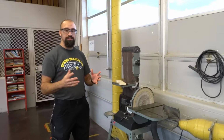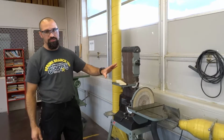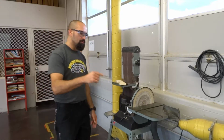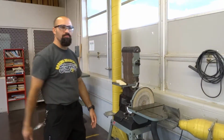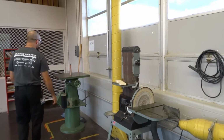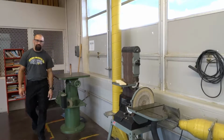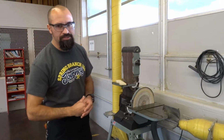The next thing is, before I even turn this machine on, since it's going to create a lot of sawdust, I need to turn on the dust collector and the air filter. So this has a door over here. I'm going to open this door so it sucks up all the sawdust. And then I'm going to come over here and I'm going to turn on both the dust collector and the air filter. Now I'm pretty sure that it's really loud in this video.